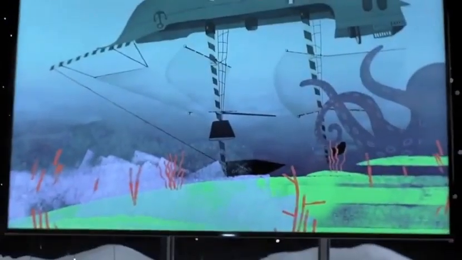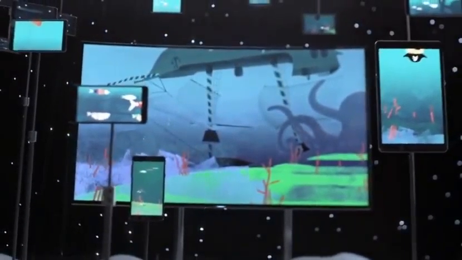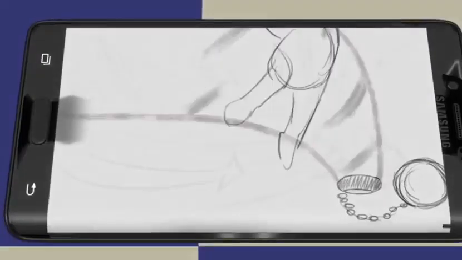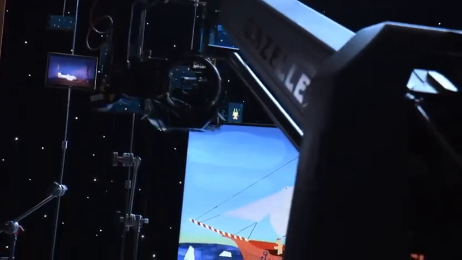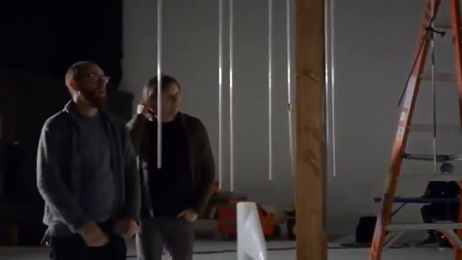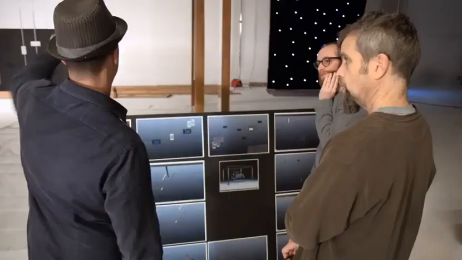And what was cool about doing that as a live installation is we ended up using the tablets, the devices, the scale of them, the size of them, to sort of create different size obstacles or challenges or things for her to go through and to interact with. Everything is shot in camera and in real time, which means that an incredible amount of preparation had to be done beforehand. So everything has to work together.